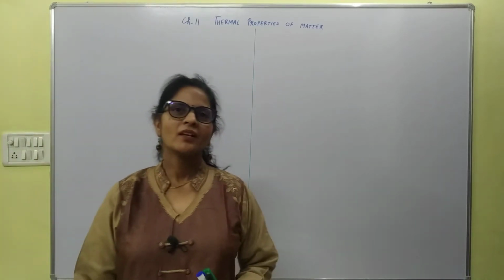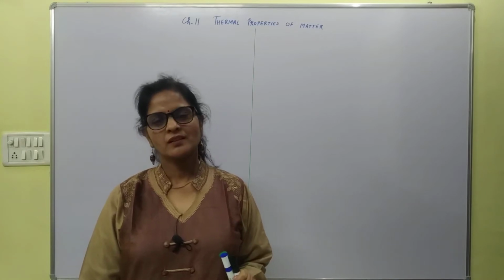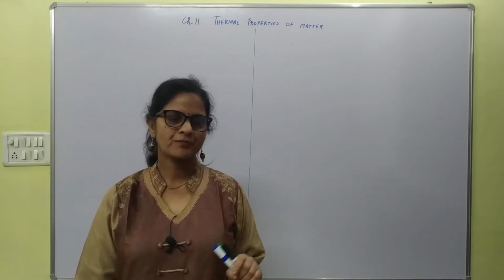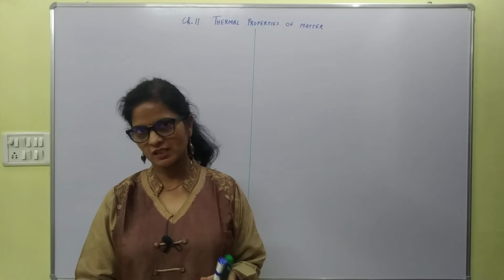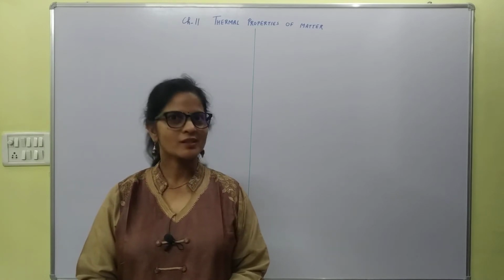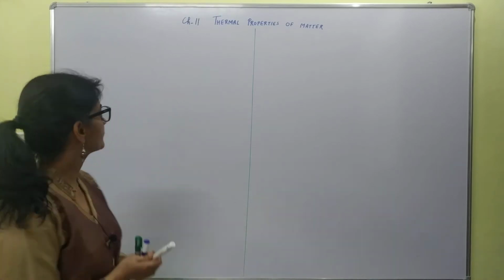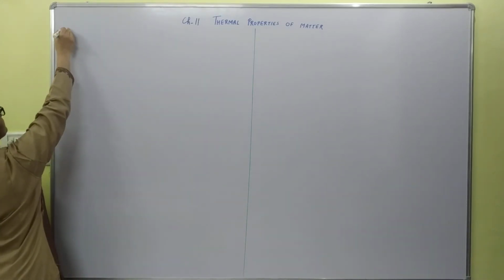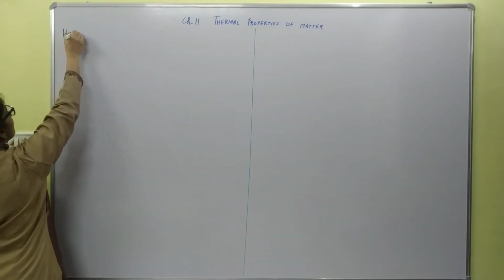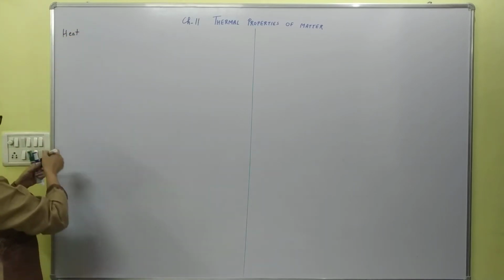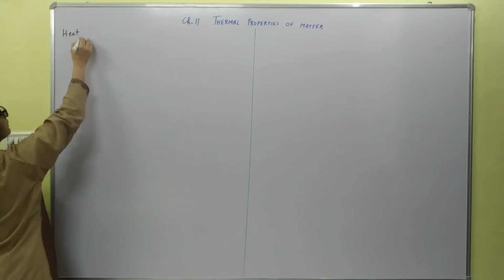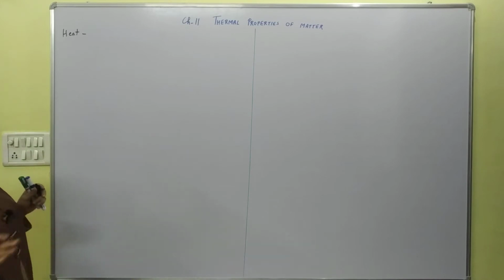Hello everyone. Today we are starting the new chapter, that is thermal properties of matter. Thermal means related to heat. So we need to recall whatever concepts we have studied in lower classes regarding heat and temperature. So heat is what? Heat is a form of energy which gives the sensation of hotness or coldness.